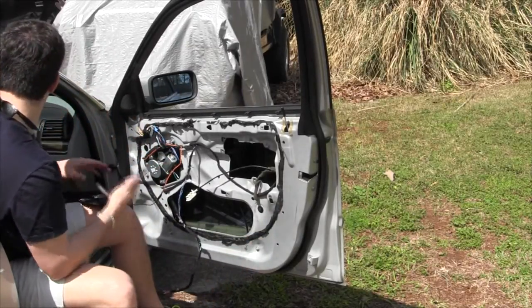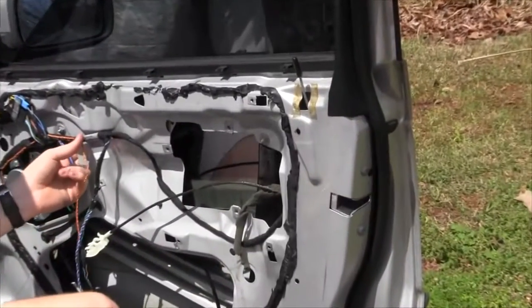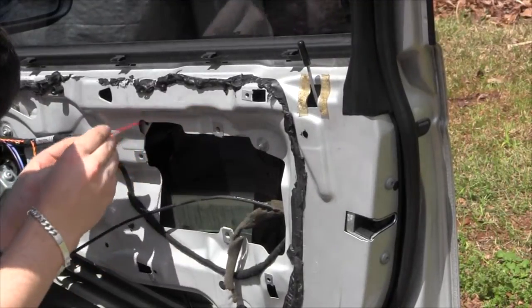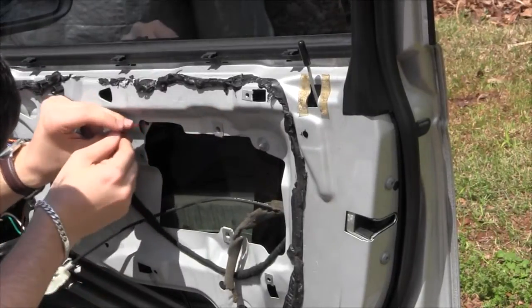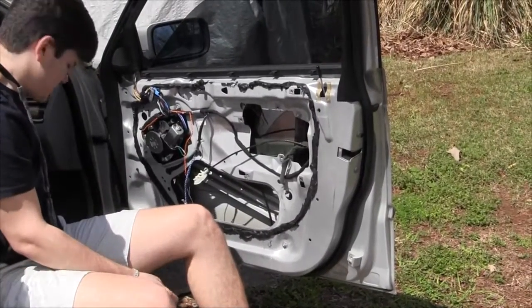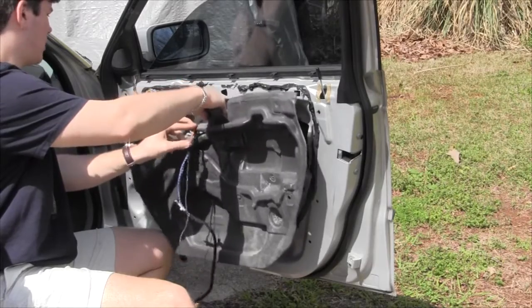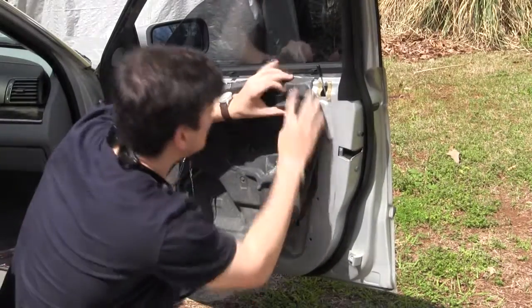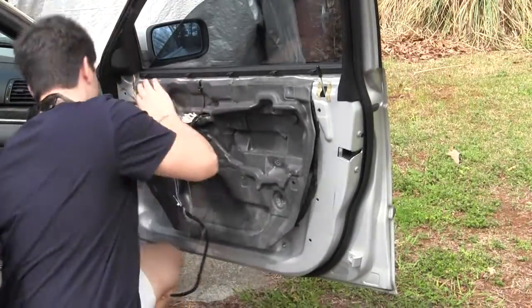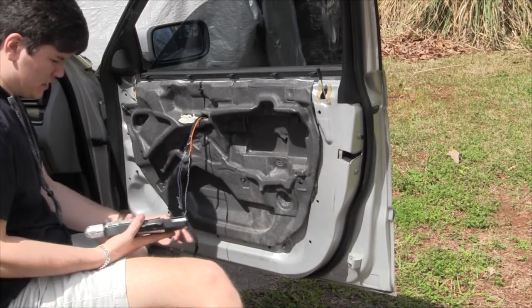All right, so the tracks are now parallel like they want to be, and the window is horizontal with the upper frame. That's very important. All right, so the original door had this cable zip tied to a little hole, so we're going to add a zip tie. Next, we're going to install the black padded cover. Next, we're going to install the airbag.